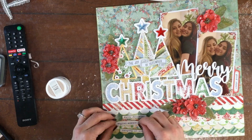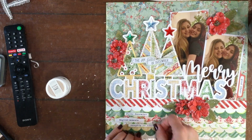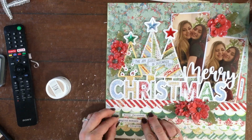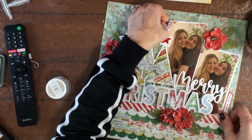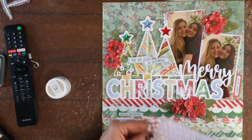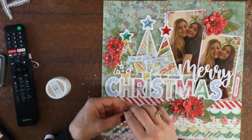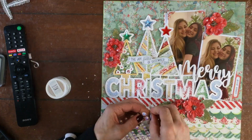And to add a little bit more detail to the scallops on the bottom of the page, I added 3 more sentiments. They say hello December, magical moments, and naughty or nice. And I added some fun foam behind the banner that says the joy of December, and also those 3 sentiments on the bottom of the page, just to give them a little bit more emphasis.